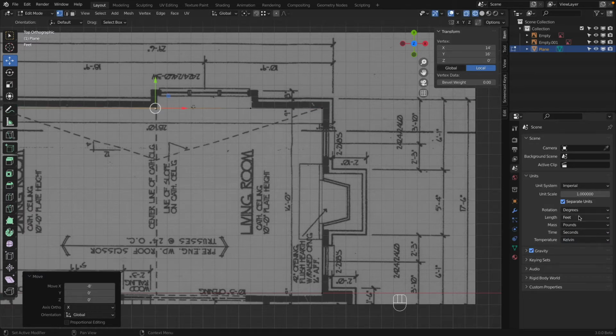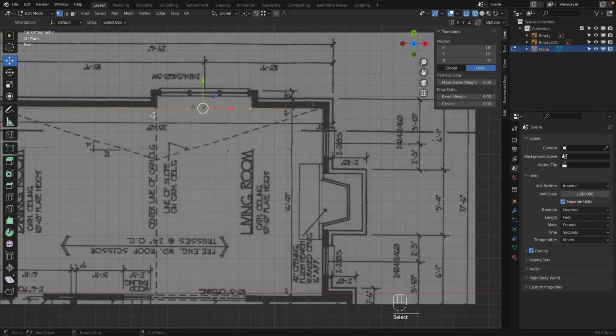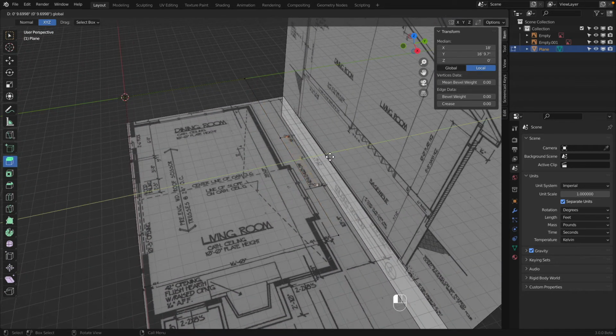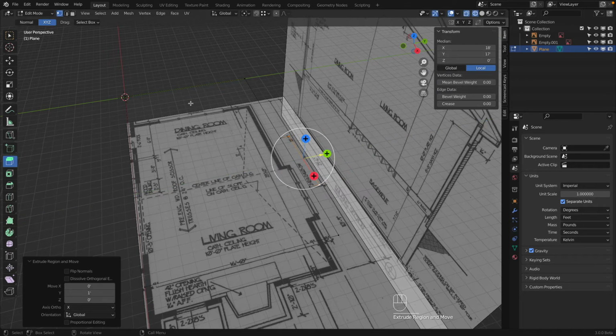8, simply because I work in feet, that's the biggest unit. So I don't have to put in the unit symbol, the dash, or however you call that line, the single scratch, just 8. Now this goes up by 1 foot. We can go to Extrude. Then we switch this to X, Y, and Z. And you see now here we have these directions. It's very useful. We can drag this one out, that extrudes it. Type in 1, press enter.